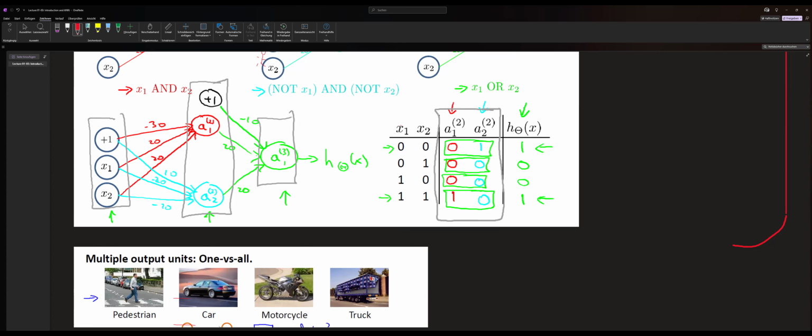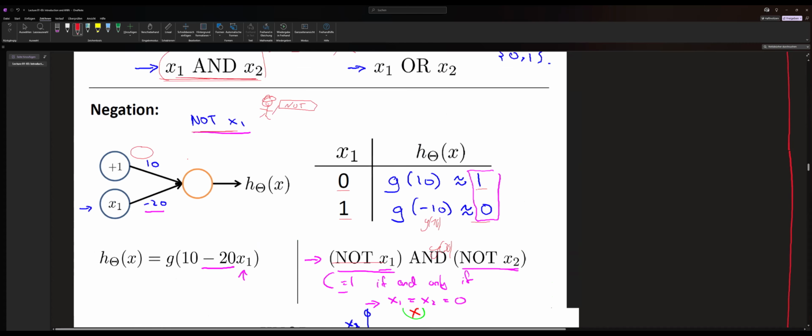So again we have our inputs 0, 0, 0, 1, 1, 0, 1, 1. And we want exactly this, right? If both are the same value, then we want it to be 1. But we cannot do this with the usual logic, so we need to combine it. Let's have a look at this. First, we have this neuron right here. The A1 neuron in red is our AND neuron, and these are the weights. Oh, we actually have the weights, I could have just looked at it, right? We have minus 30, 20, 20, the thing we just put together here.